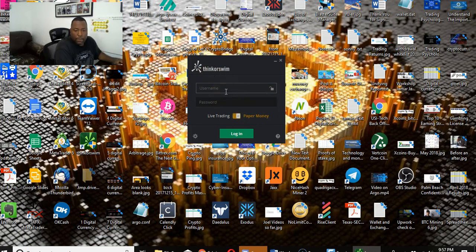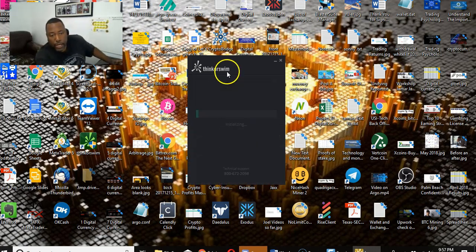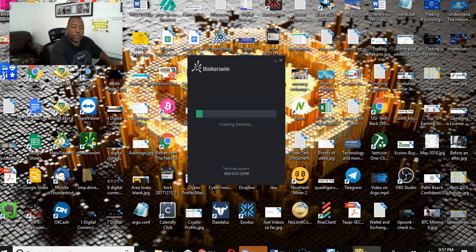This is what I'm recommending for all our members: get a TD Ameritrade account with Thinkorswim, so you can paper trade futures. When you get the account, you want to paper trade futures for the first week or two, so you can learn how to place a sell order, a stop order, everything like that on Thinkorswim.